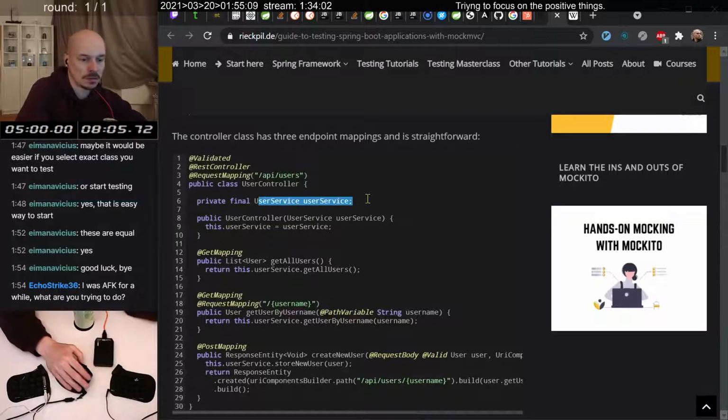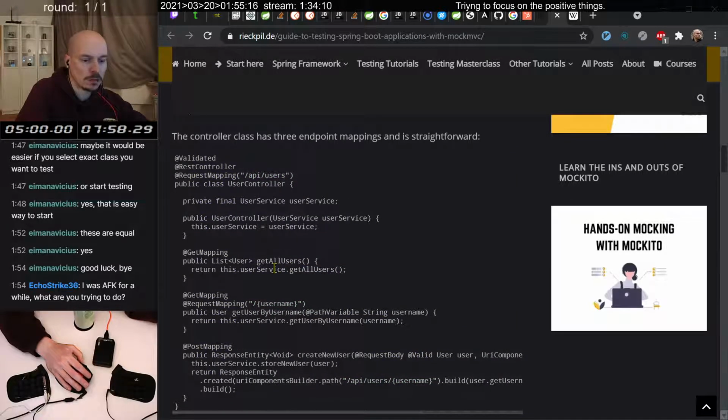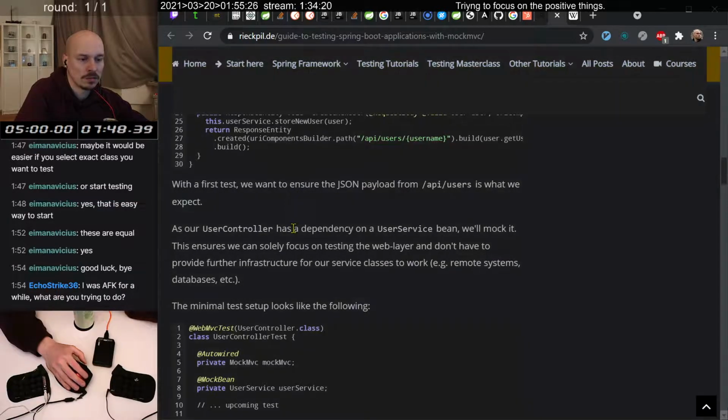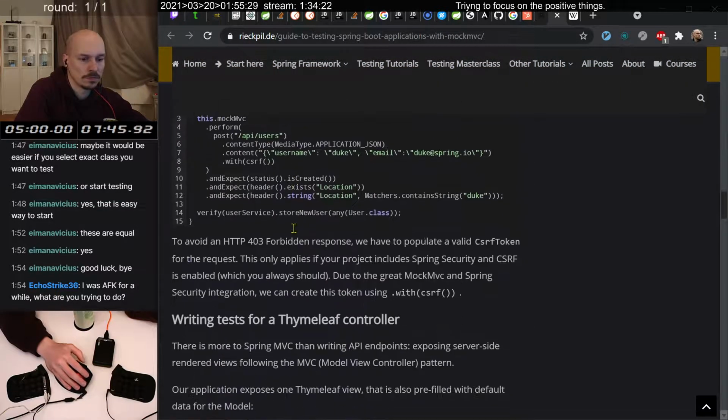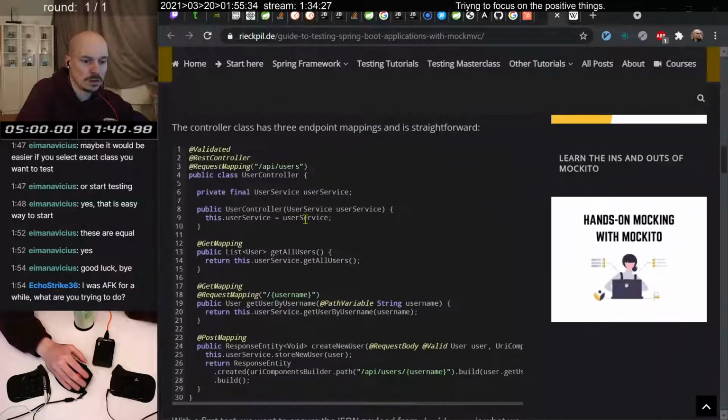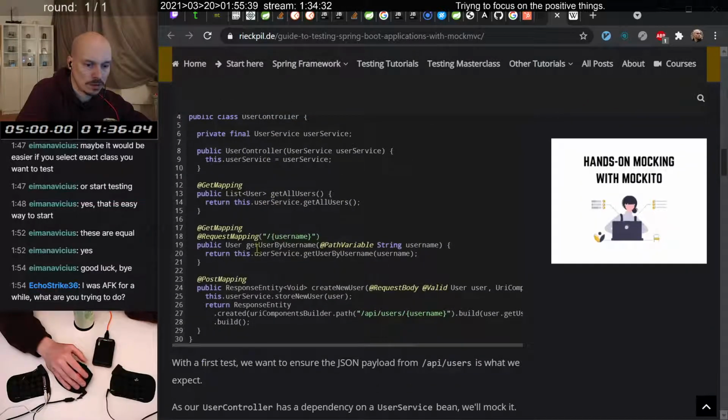Okay, then we have something. There's a constructor. Here's the GetMapping. Sure. Why? I want my colors back. Okay, so that calls the service layer, GetMapping, and the RequestMapping.